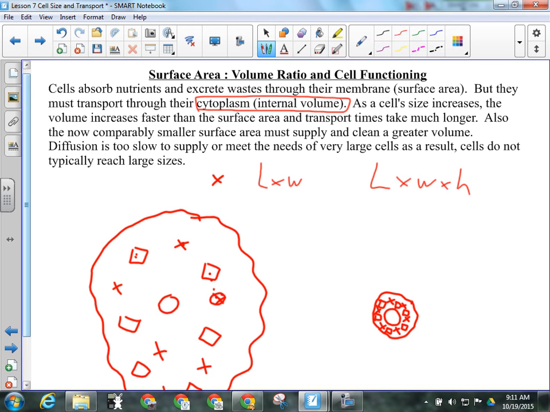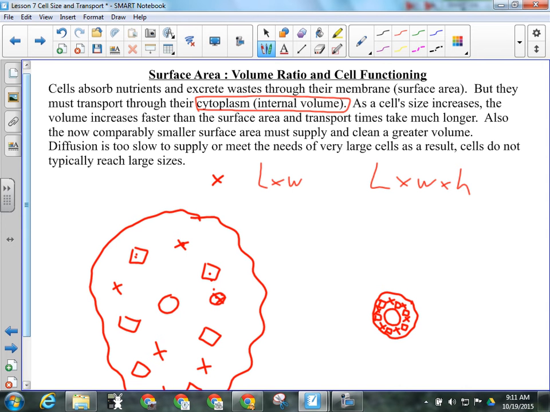If I make my cube bigger, this number gets bigger, and so does this number. Length and width both get bigger, right? And I multiply them together. But as my cube gets bigger and I'm calculating its volume, all 3 of these numbers get bigger. So which one gets bigger faster? Volume. It gets bigger faster because I'm always multiplying by another number that's also increasing.